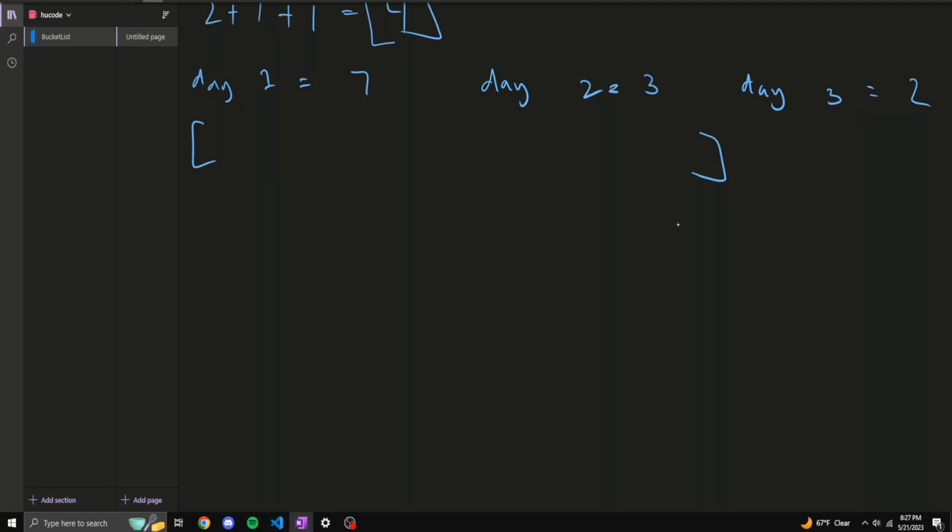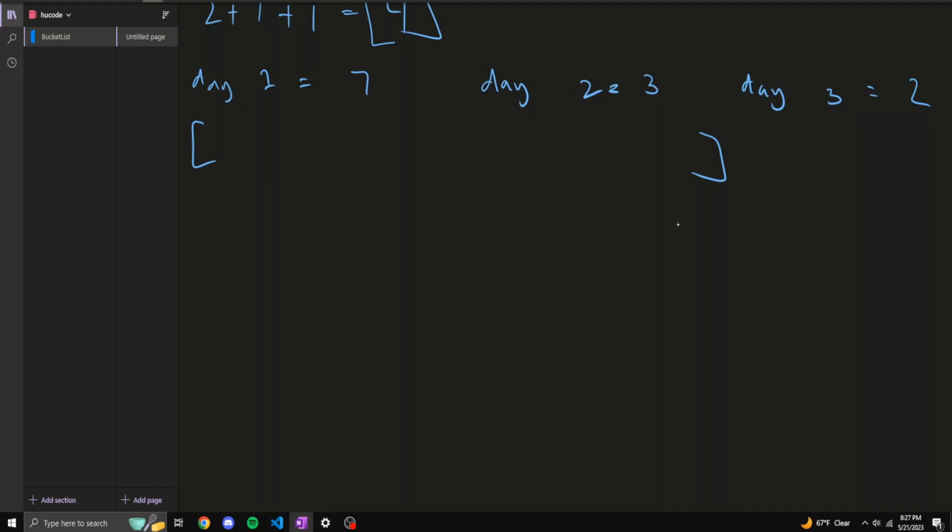But if we had a bunch of queries, like day 10,000's amount of rain, it would be inefficient to go through all the amounts of rain one by one and add them all up. And if we had multiple queries, let's say the next one was day 1 billion, that would be too inefficient and it would time out.